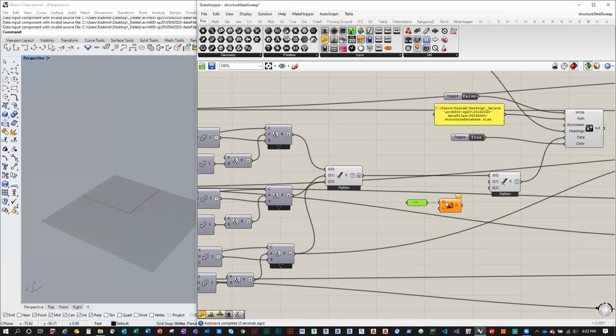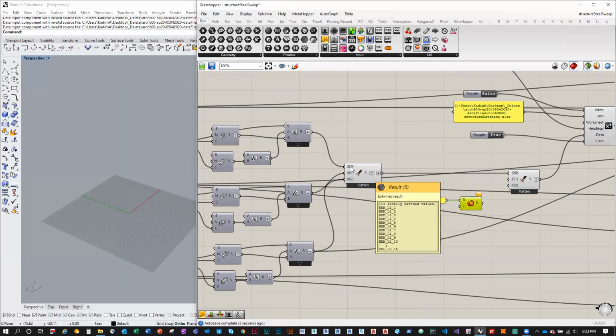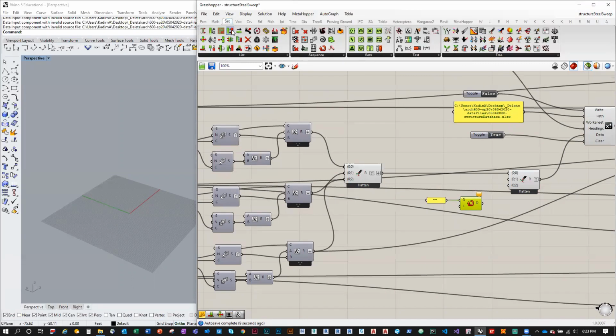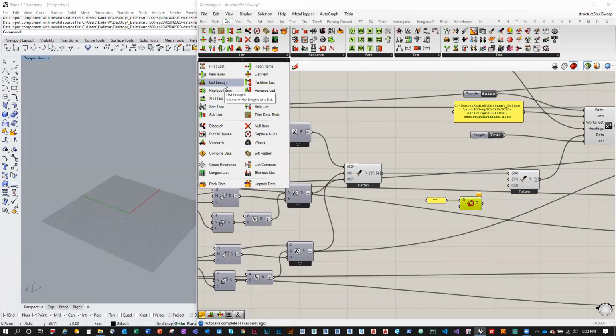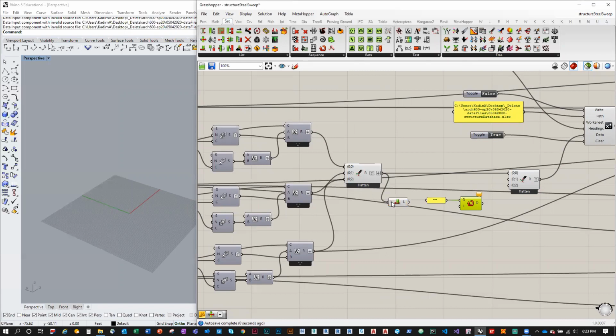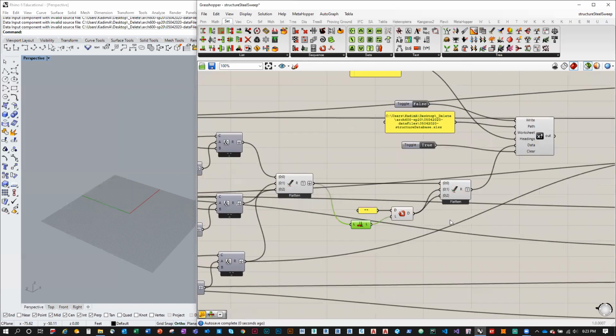That's the data I want to repeat. And the number of items that I want to repeat it is really the length of the output of this component. So I'm going to go to sets, list length. You see now this is generating 111 open quotes, close quotes, and I'm going to plug that into here.